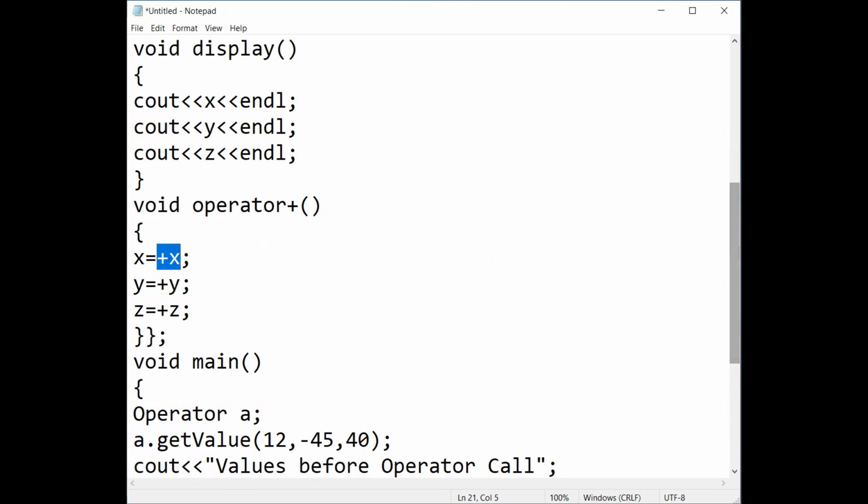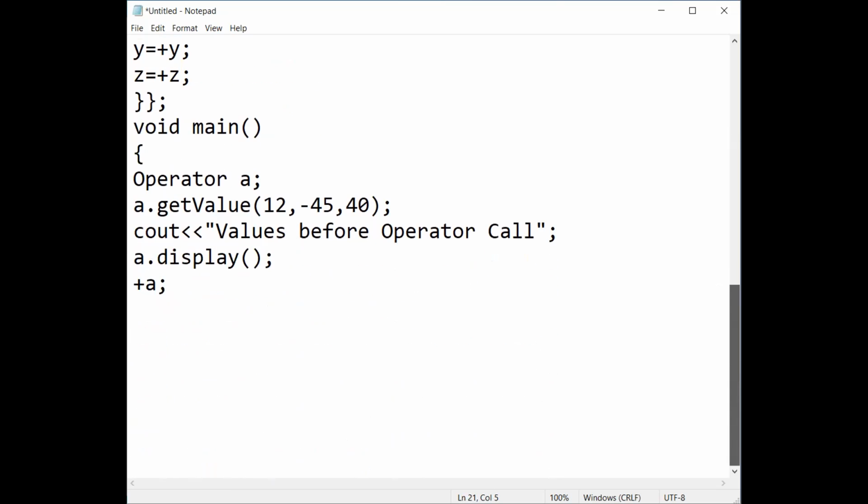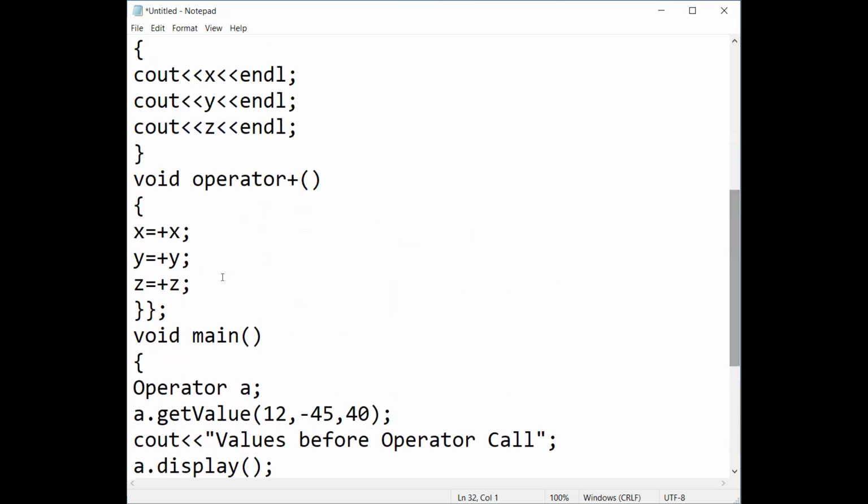Right? We can check. After that you can see minus 45 there. Now what happens? I think we can put here 45 plus, you can understand.